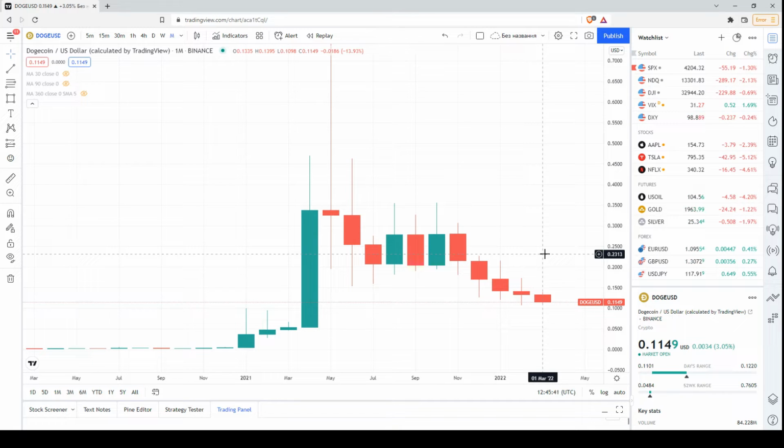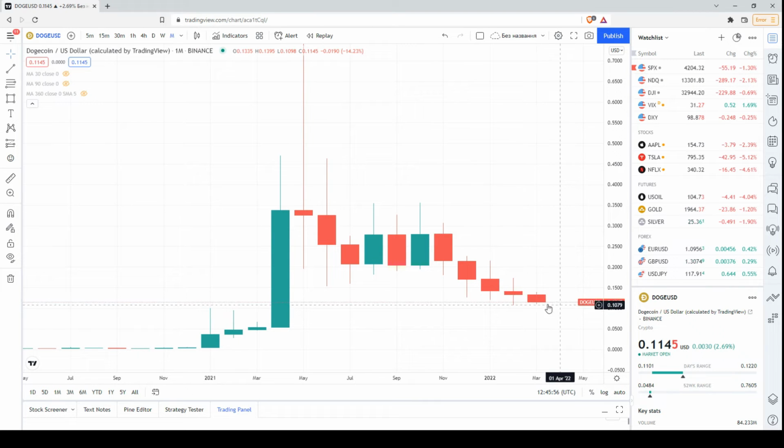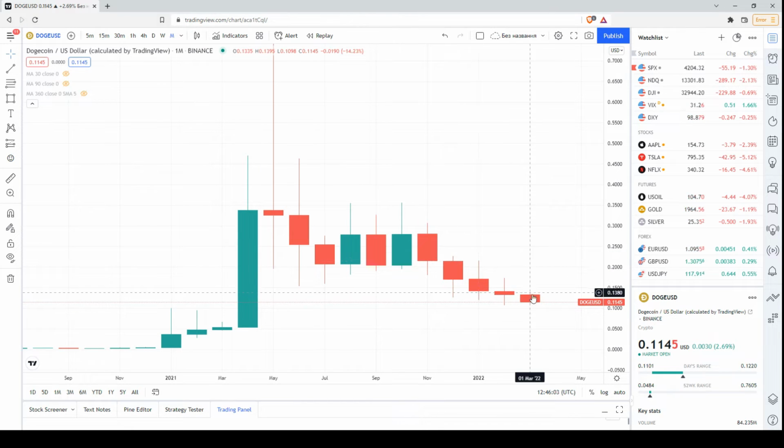Of course, we are very close to the middle of the month, so there is enough time till the end of the month. The current candlestick for the month of March may change, but if at the end of the month we have exactly this candlestick, it will just confirm the bearish pressure because this is a candlestick with a local high below the previous ones. But once again, let's wait and see what happens because this candlestick may change. But at the moment, we still have this confirmation of the bearish pressure.